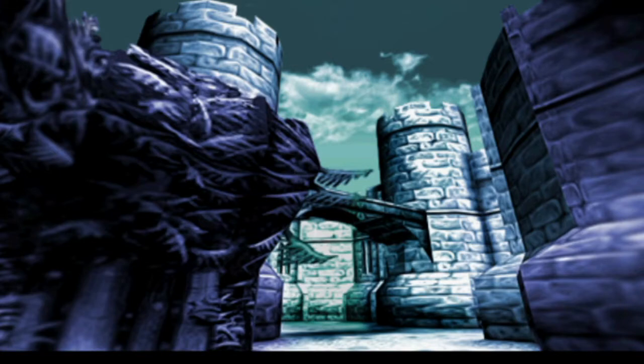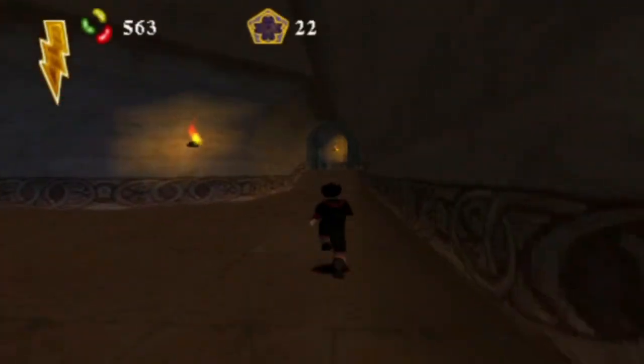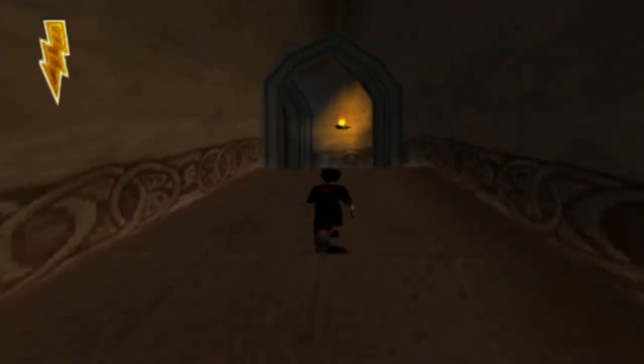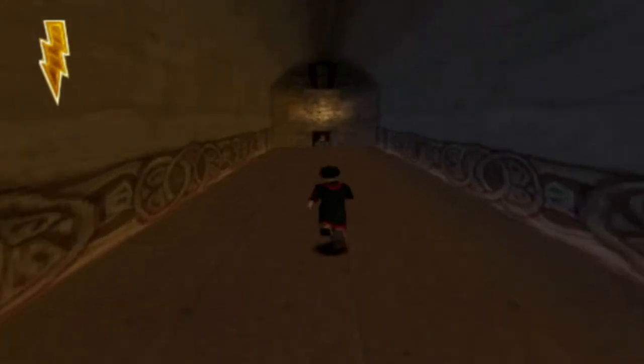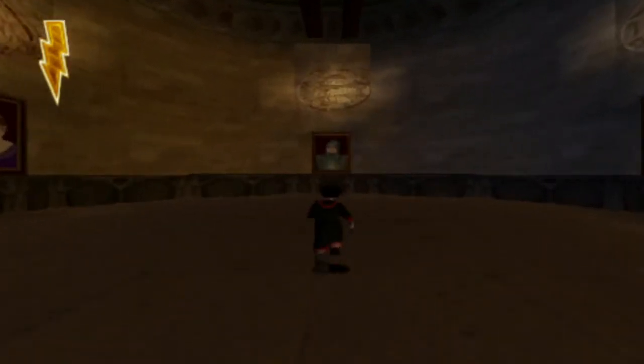So yeah, we're going to do the duel with the Slytherin dueling champion. Then we're going to go to try and degnome Hagrid's back garden in order to get the card. I was close last time. Hopefully I can do it this time. It's a very tricky challenge. So yeah, up we go here to the Slytherin dueling champion.